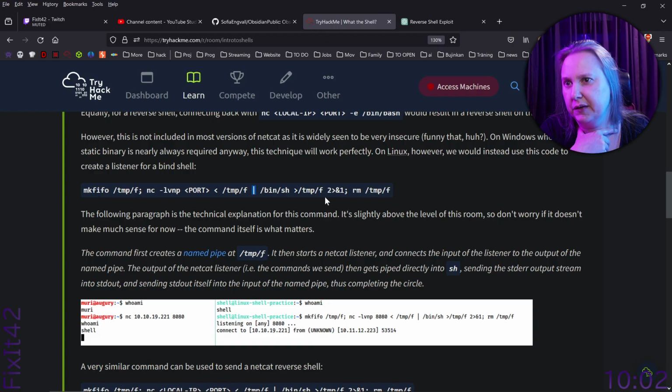So we pipe this into sh, yeah, and then the output of this, apparently, stderr output, and sending stdout in itself. Why doesn't it start with saying this one? Because that's what's first in the line.